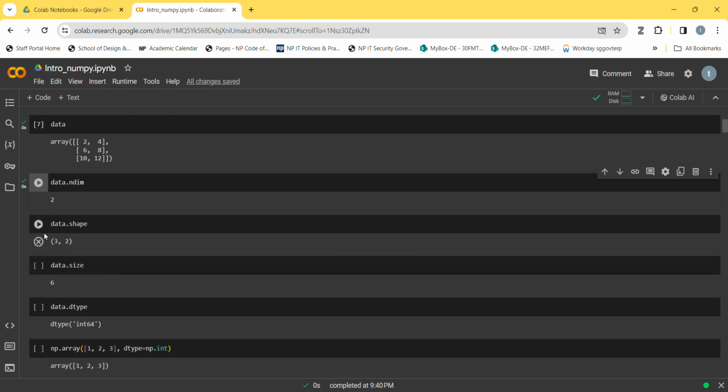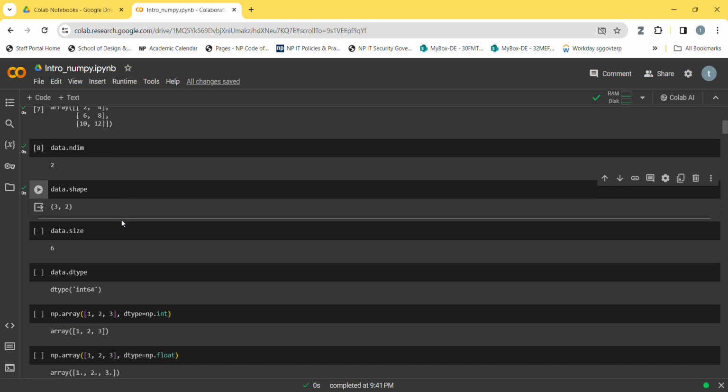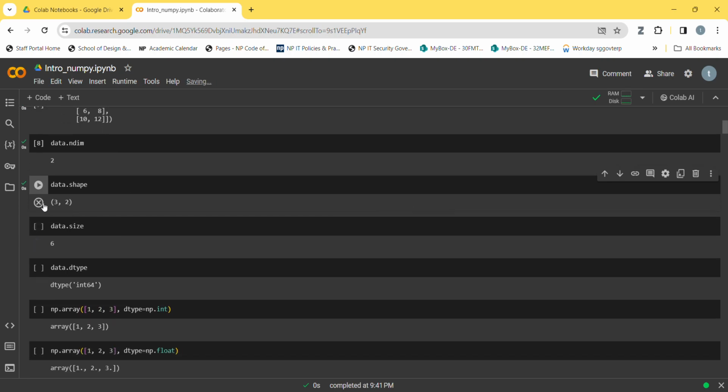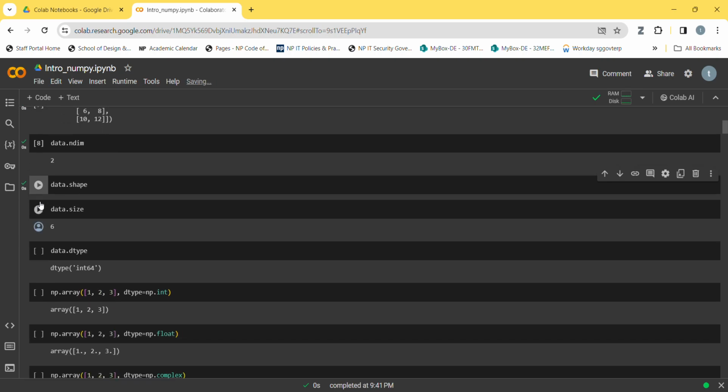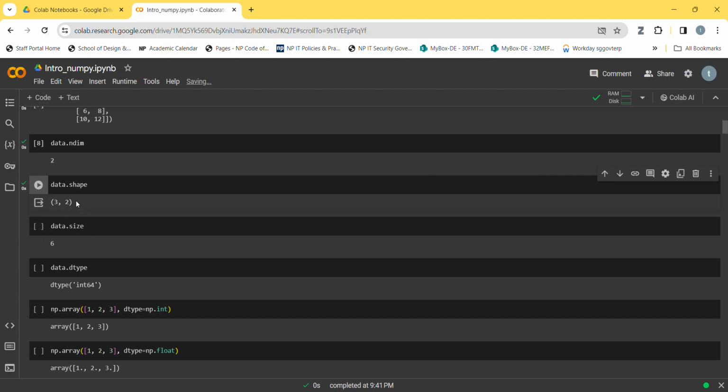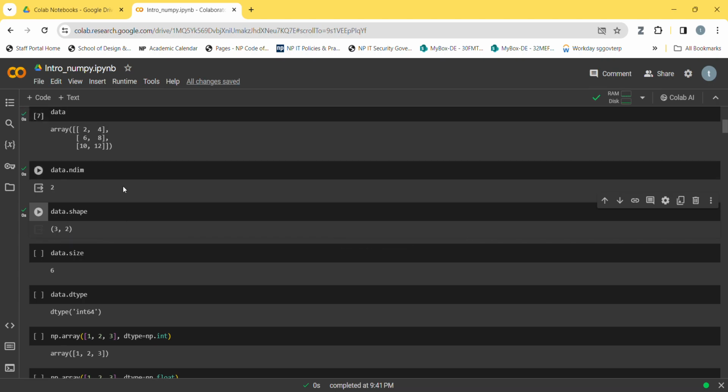You can run the shape, data.shape, and you come out with 3, 2. So data.shape is 3, 2.